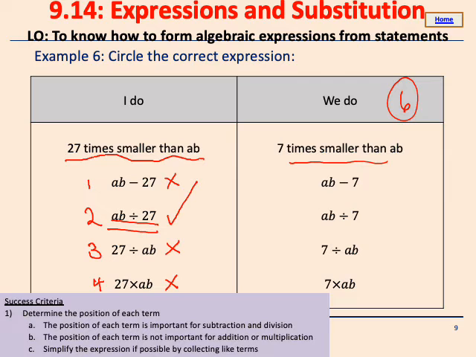So again, you can think about an example with numbers as if it helps. If I said something was 2 times bigger than 10, you would expect it to be 20. So now we're saying 2 times smaller, so we're going to want the inverse of what I just did in my example. So we're going to be dividing by the number 7. So again, this is going to be our correct answer. Give yourselves the mark if you got that correct.